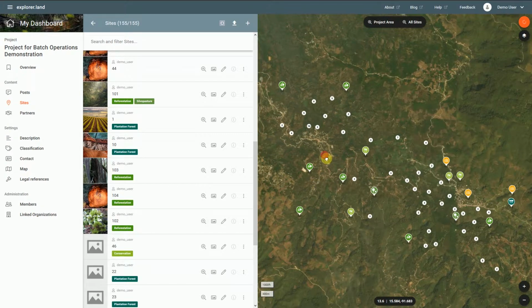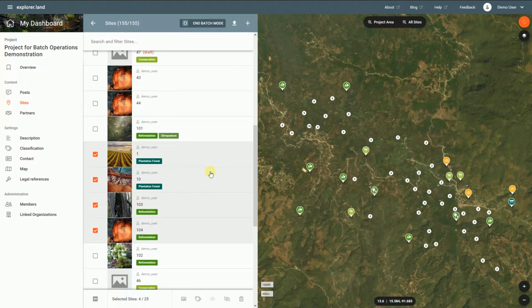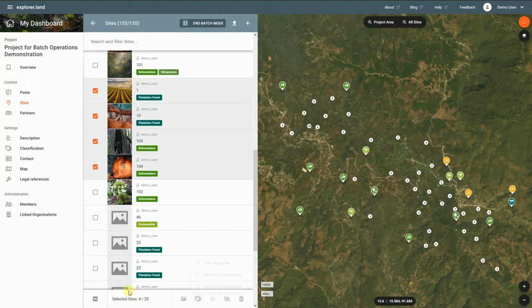To see this feature working, go into your project and open the site list, as I'm showing now. You will find at the top of the list an icon which will activate the batch mode. What changes is, first of all, that for each individual site you will not see the operations which were available there before, but now you can select different sites. And secondly, at the bottom you will have a bar which will show you which operations are available for those selected sites.